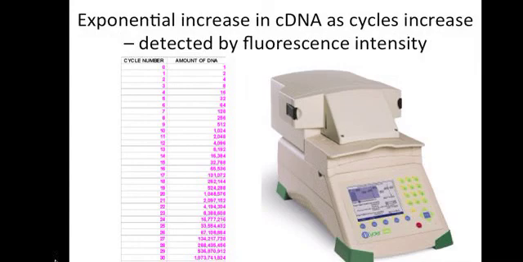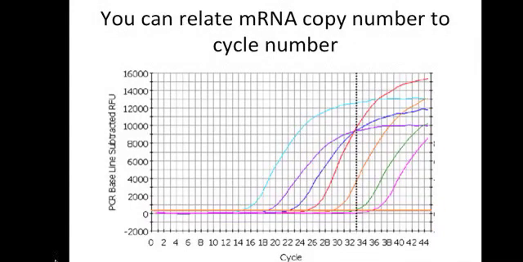I never said that. Okay, so you get this exponential increase in cDNA as your cycles increase. So this is just an example. Cycle 0, you've got 1 copy, and then by cycle 34, it's a lot more. Right? Here's your increase. So that gets plotted on a graph by the machine. You're not plotting anything, and the readout is something like this. So this is just an example of different dilutions, just to show you your starting number directly correlates with your ending number after 40 cycles of PCR.